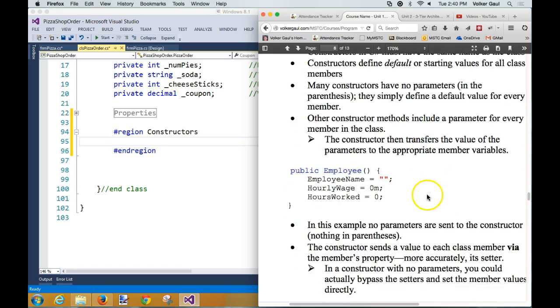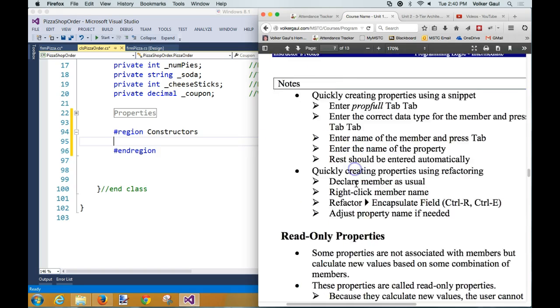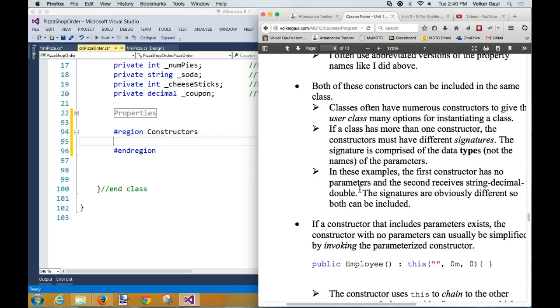The way you define a constructor, you start with the word public, because we want to use this for instantiation, right? So the form is saying new, build, I need the constructor, so it has to be public. So over there in my code, first thing I do, start with the word public.